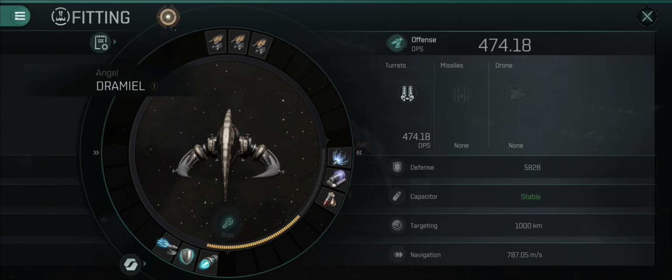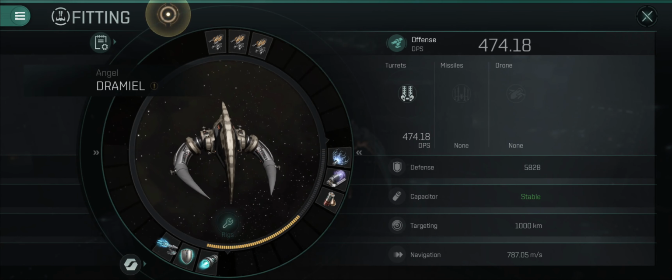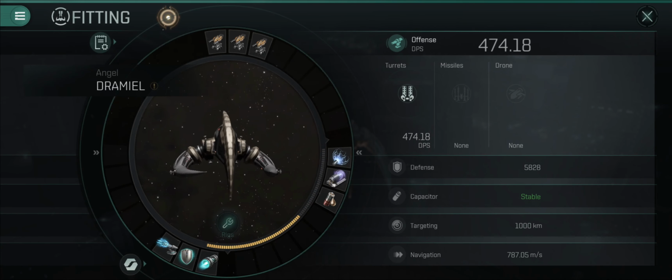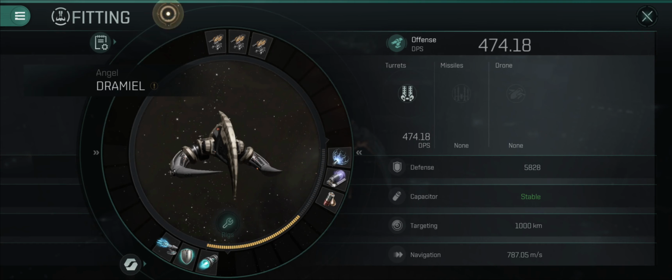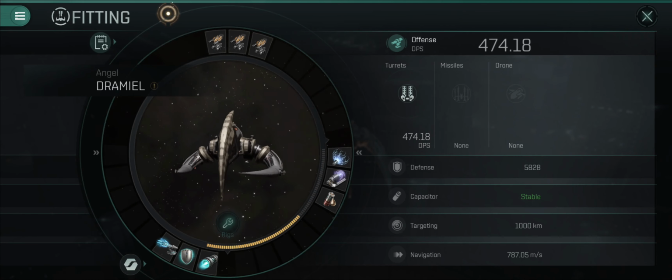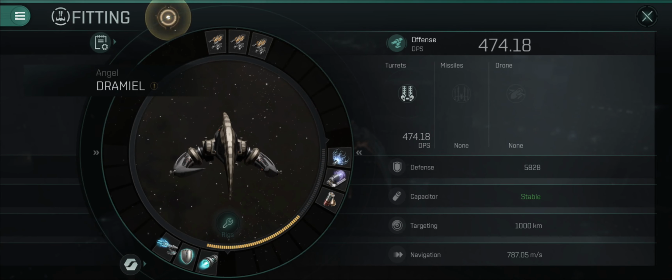Okay, so that's the core fit on this. Now, this ship is one of the only ships that I actually own on live. I own it on my alt account, and I use this ship quite a bit. I do have it fit out basically exactly as is shown in here as well. I just don't have all the skills at level 5, even though I'm extremely close.